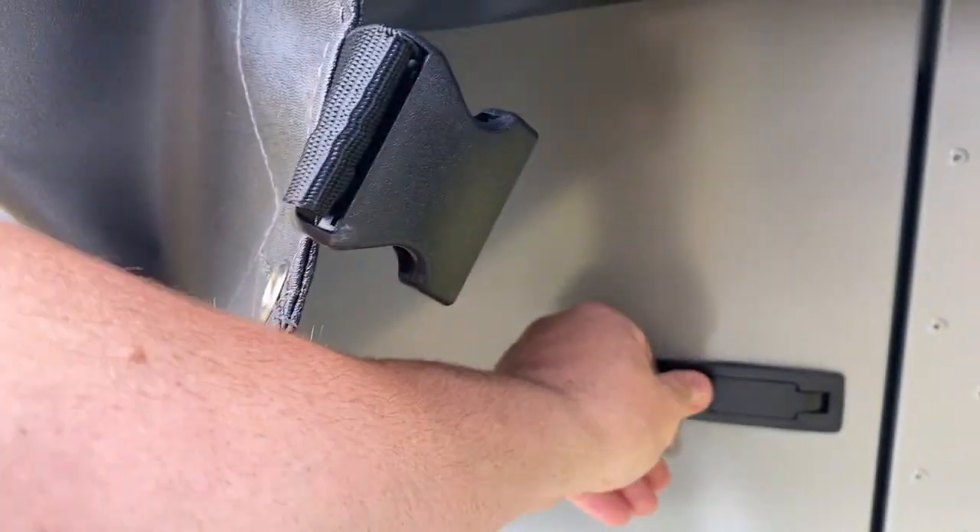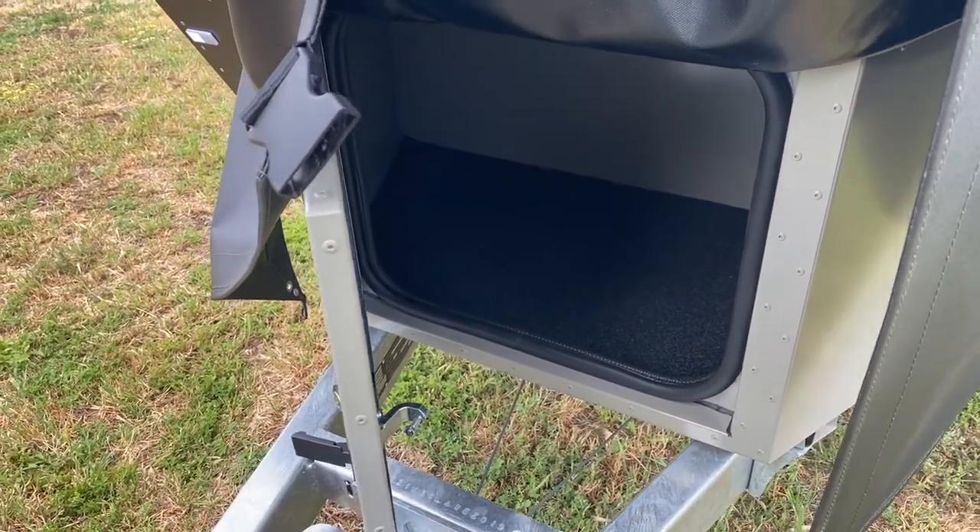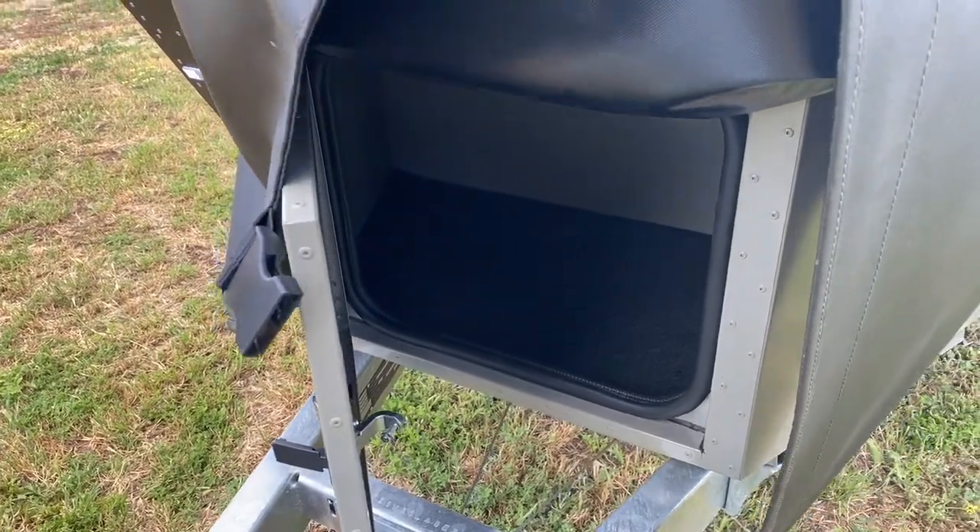As we swing down, just there is the jerry can for the diesel heater. There's also a little wing nut on top there you've got to undo for use of the diesel heater. Now opening up the front here — in here is where we have another great big storage hole, which is fantastic for any of your smelly things like a generator, chainsaw, port-a-potty or anything like that. Fantastic spot for all that.